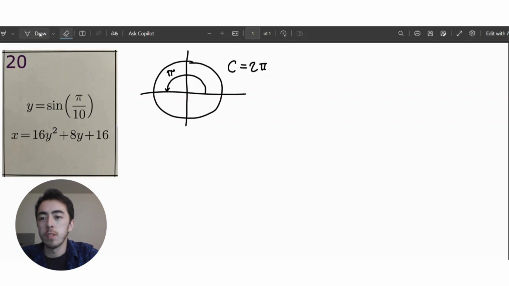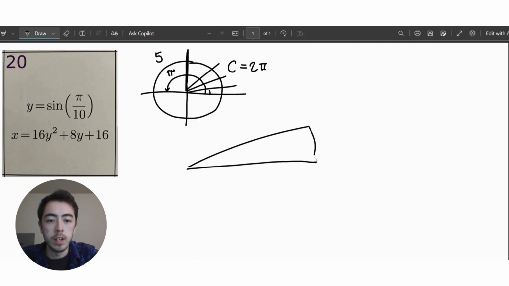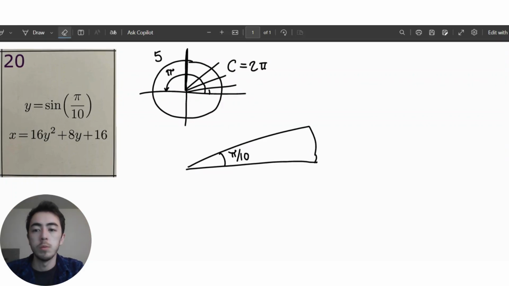And so pi over 10, this angle is going to be 1/10 of this arc, the semicircle you see on the top. I could divide it in half, and so there should be 5 bits over here and 5 bits over here, and I can just kind of eyeball what dividing by 5 looks like. So this angle, this very narrow angle down here, is pi over 10. And if we zoom in on that segment of the circle right there, if you take sine of an angle, and again we're taking sine of pi over 10, we will get this vertical distance from this corner right here straight down to the horizontal. So this distance is the same as sine of pi over 10.